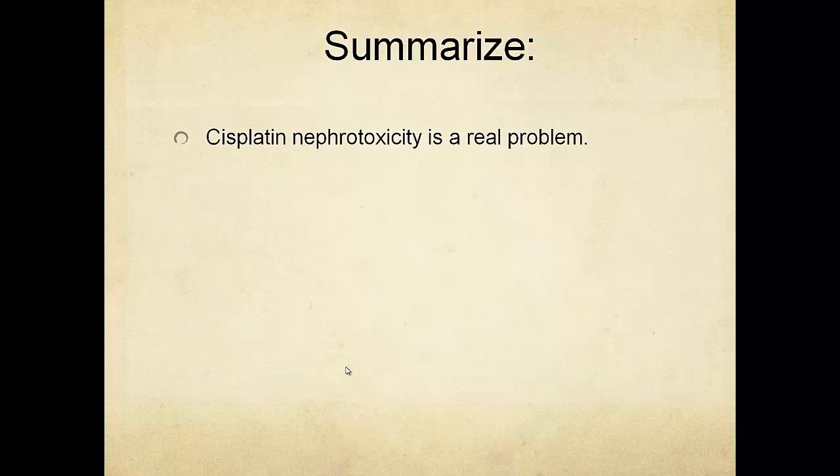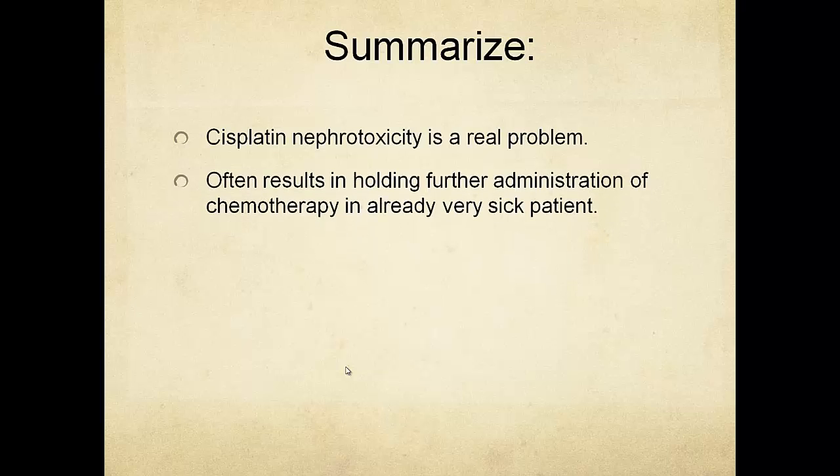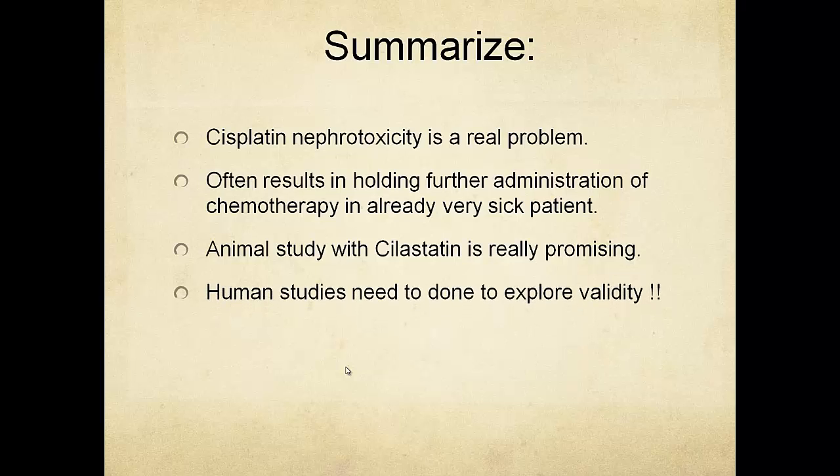So just to summarize, cisplatin nephrotoxicity is a real problem, often resulting in holding further administration of chemotherapy in already very sick patients. Animal study with cilastatin is really promising, and I've just presented you the first study that was done in this regard. Unfortunately, there are no human studies, and human studies are needed to explore the validity of this study. And last but not least, I would say that cilastatin is definitely a new kid on the block. And with that, I thank you for listening to this presentation.